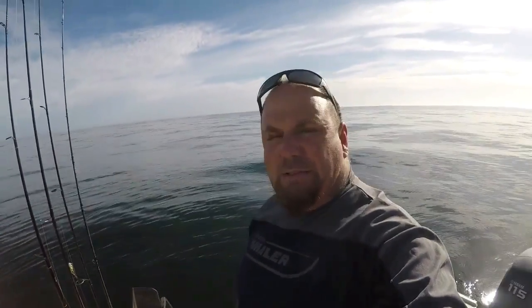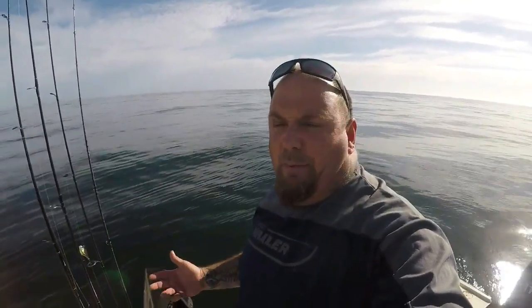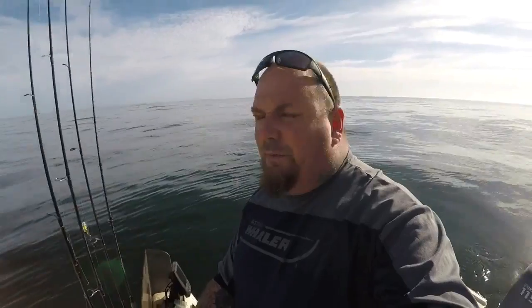Well, guys, I fished all over inshore and I wasn't having any luck. I got that one whiting. So I came out to look at the inlet. Inlet was nice, offshore was nice. So we're offshore now, about 5, 6, 7 miles offshore. I don't have any big equipment with me, so we're gonna be using the small stuff today, some dead shrimp and some fiddler, sand fleas on the bottom. Hopefully there's some sheephead out here, maybe some porgies. But we'll see what we can do, y'all. Hopefully we can turn the lemon into some lemonade.